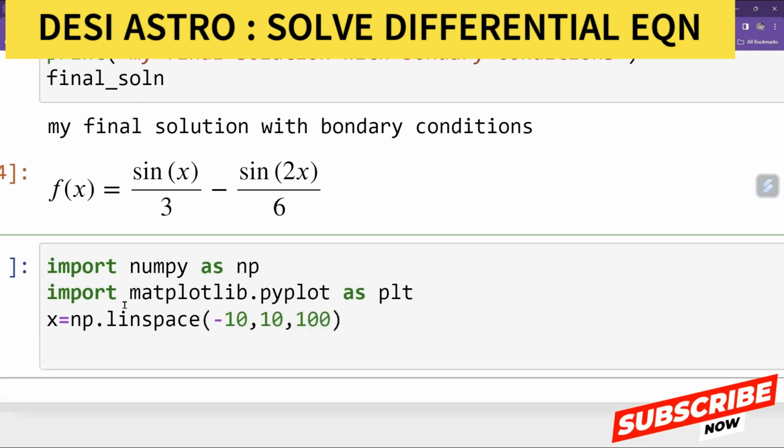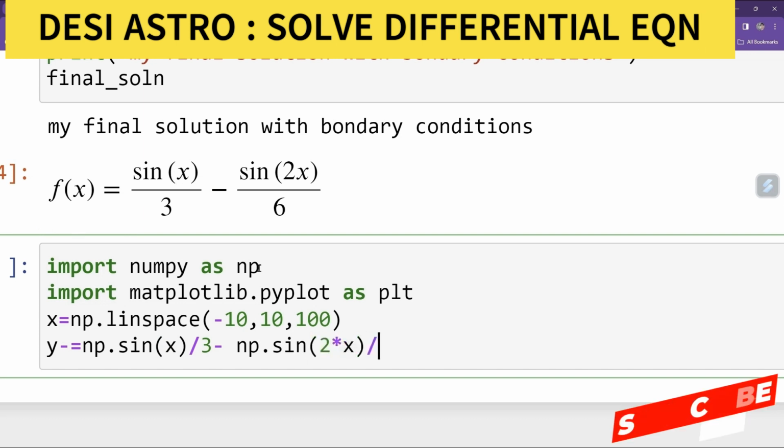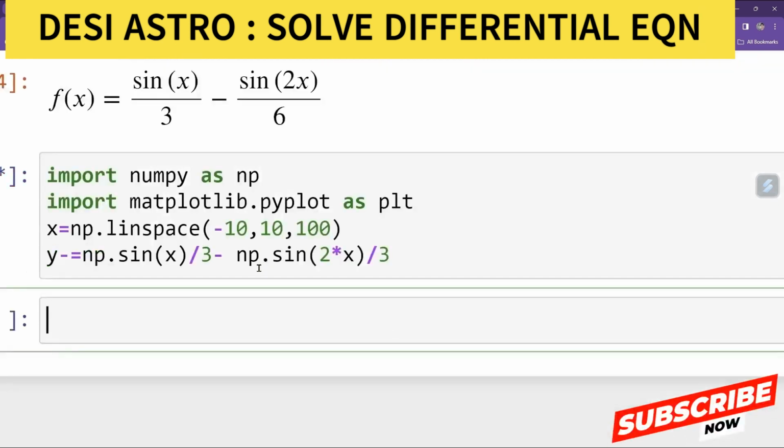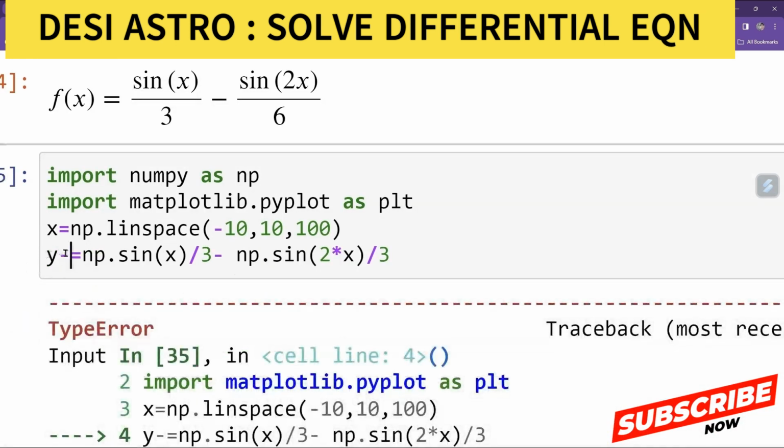Define y equal to np.sin x by 3 minus np.sin 2x by 3, so you got your y and x.